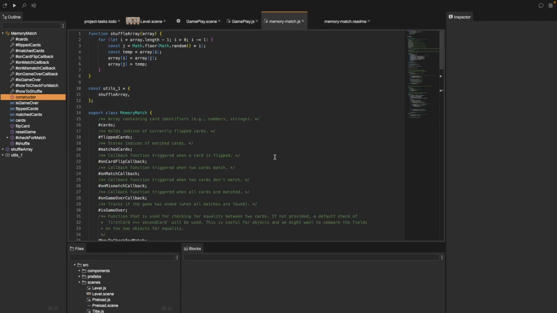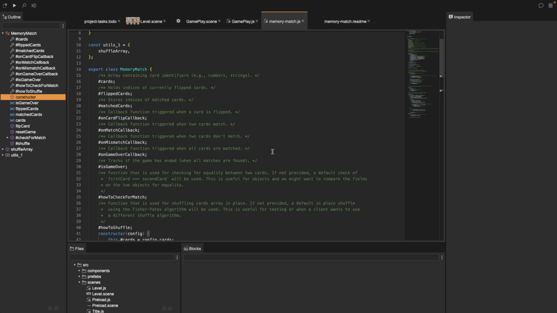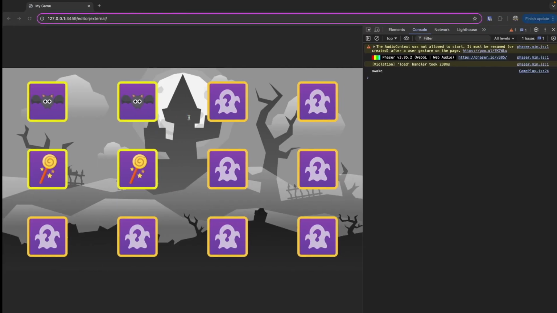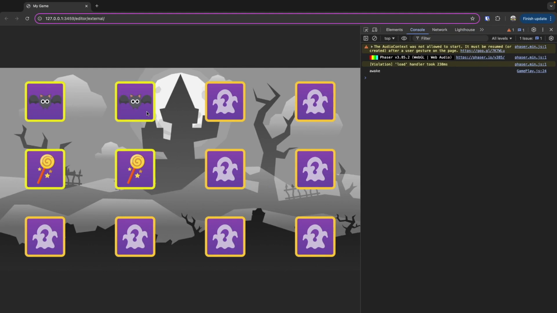Inside this file, there is a simple memory match class that has all of that logic that will do what I just described. And what's really nice about the reusable library is we can provide a set of callbacks that we'd like to be invoked when certain events happen in our game. When the player clicks on one of our cards, we'll update our internal state of what memory match should look like, and then a callback will be invoked so that we can update our UI. Like when I click on this card here, we would be notified, hey, this card has now been flipped over, and in the UI we can flip it. Then once a match or mismatch is found, we'll be notified of that, and we can react to that in the UI as well.